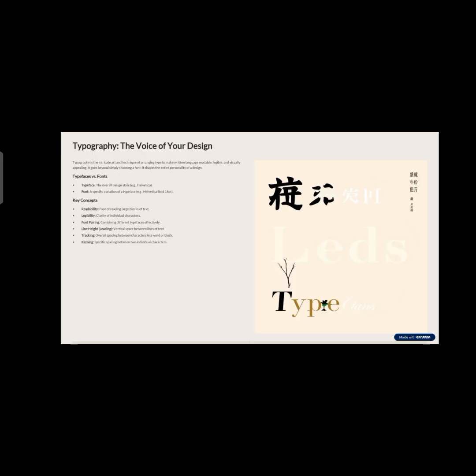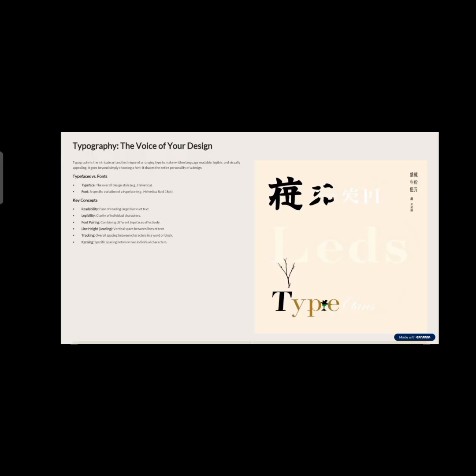Now, let me tell you something. If you download the typeface, let's say Montserrat, inside that Montserrat you're going to see different variations of font. You'll see things like regular, bold, semi-bold, thin, extra bold, a lot of it. So now note the difference.